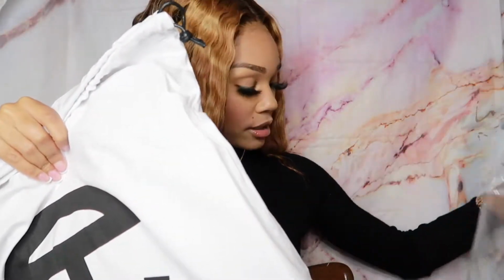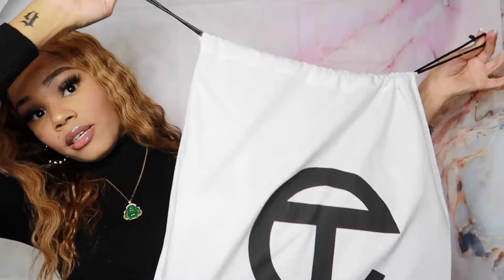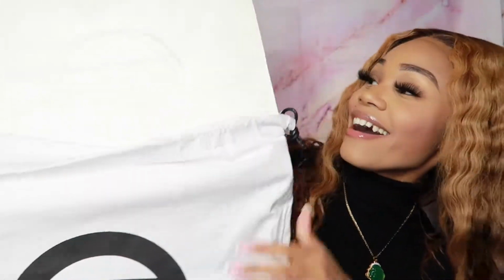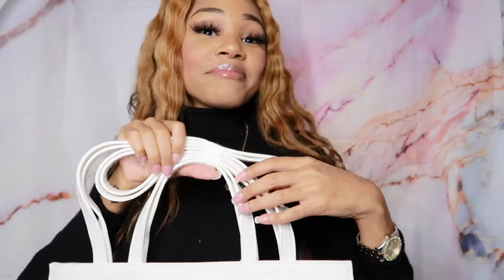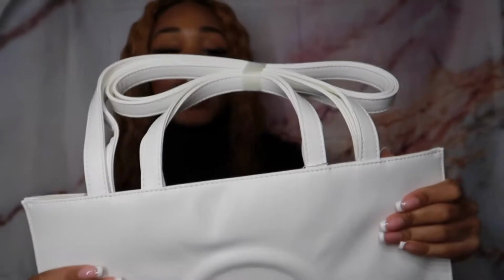And okay, that's the bag. This is so cute. Like, I love it. Giving me Louis Vuitton vibes. Okay, here it is. Oh my god. Look at it. This is my first time touching you. Okay, so I got the medium white.